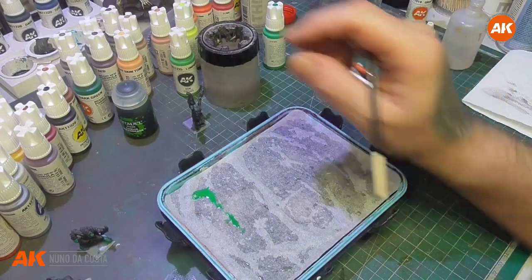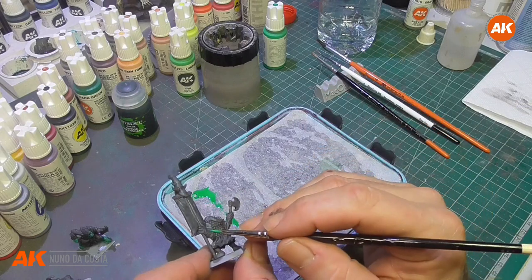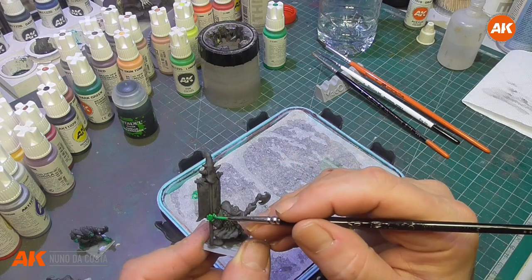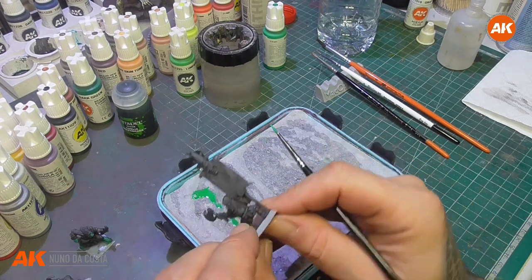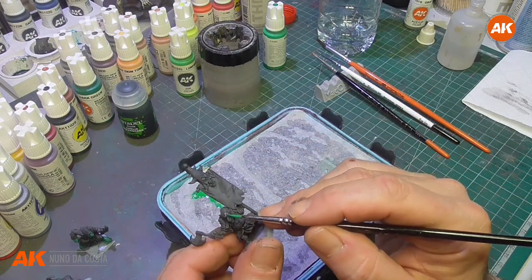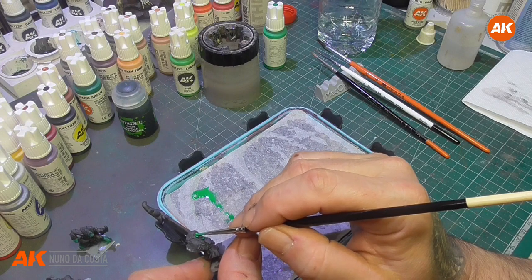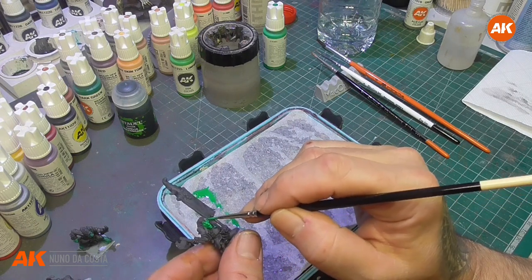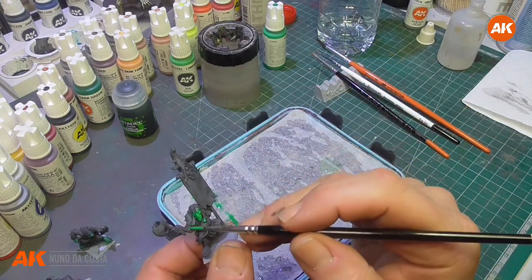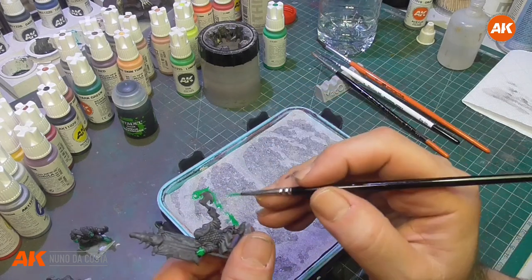Sometimes you think, I like to paint airplanes, and then when you try, you see it's not what you want to do. Maybe sometimes you just go for cooking, but nothing better than to try, and then if you like it, you start a good hobby. Because all hobbies are expensive, and if you don't have the right guidance, the paints, the brushes, you are going to spend lots of money, and at the end you are going to see you spent money for nothing. And that's not what we want.